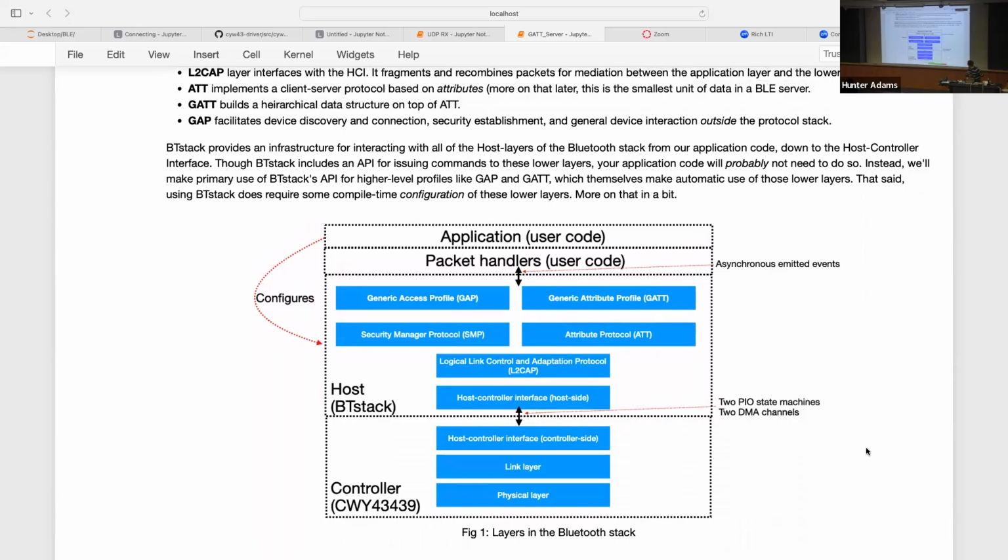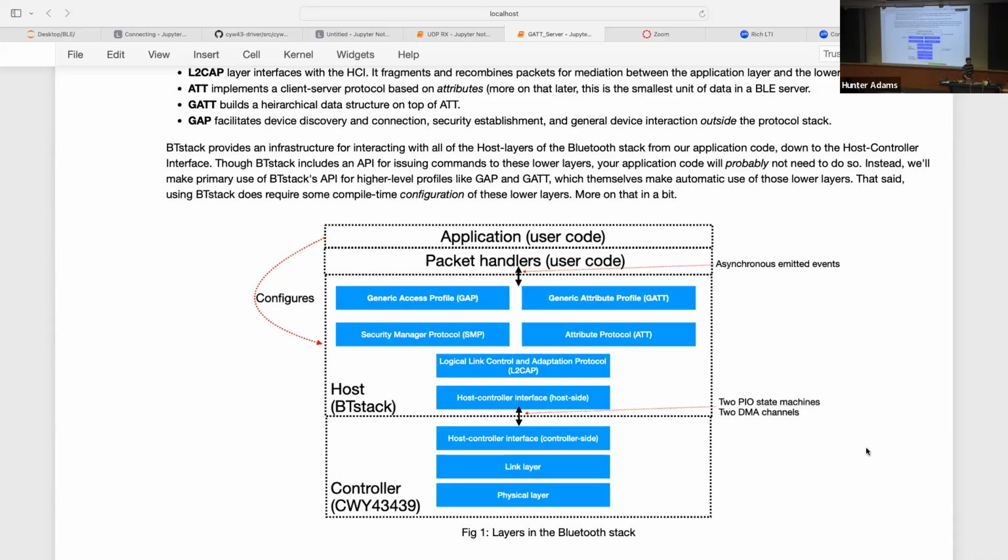So let me start by just giving you a very brief overview of this whole stack. Perhaps it stands to reason that at the very bottom of this stack there exists what the documentation will call the physical layer. This is where the actual 2.4 gigahertz radio lives. Bluetooth makes use of a 2.4 gigahertz radio. That suggests the existence of some analog circuitry and an antenna and so forth. All of that lives down here at the physical layer and interfaces directly with the link layer.